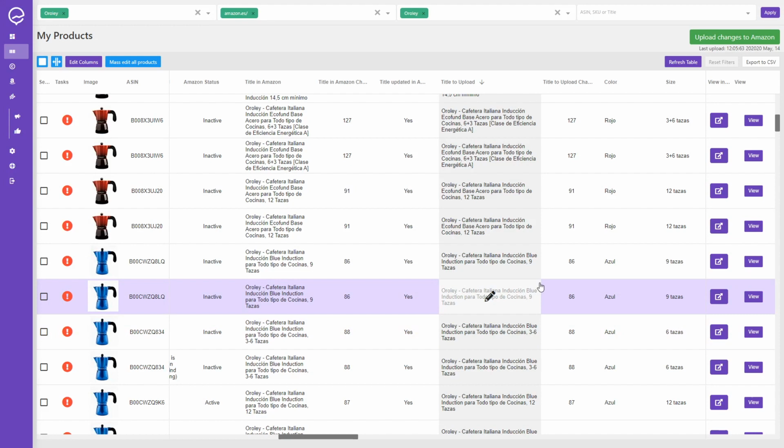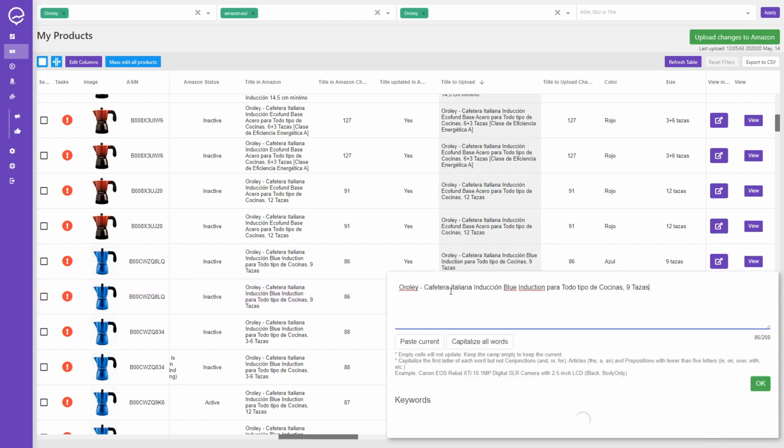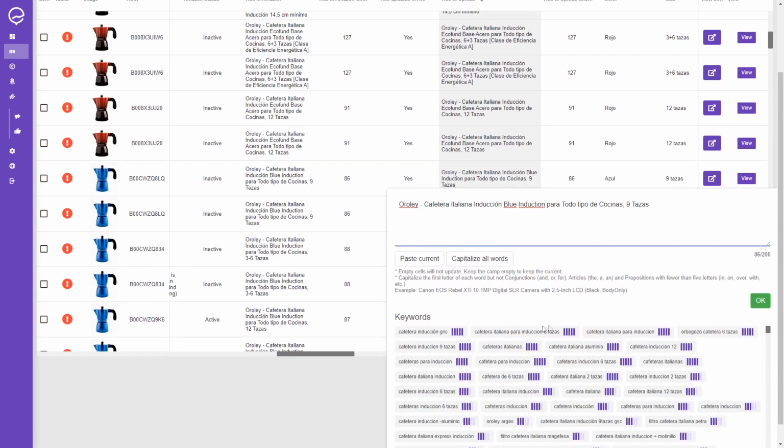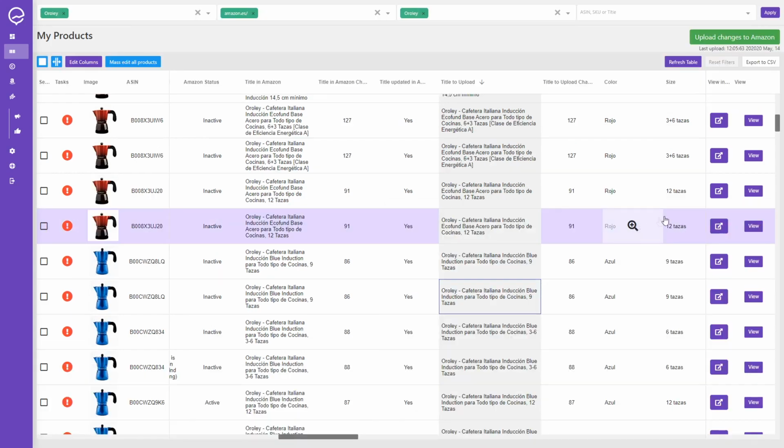Are your campaigns working well? Have you been incorporating new recommended keywords? Let's get the most out of SEO optimization once again. We will go to the My Products section and we will filter our products by one of the active campaigns mentioned. We'll scroll through the titles and bullets and see if there are keywords with the performance indicator with any value. If so, we will include them. So we will always have in our listings the keywords by which our audience buys our product.